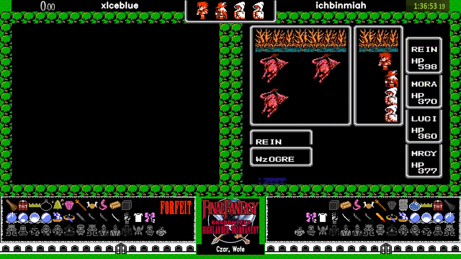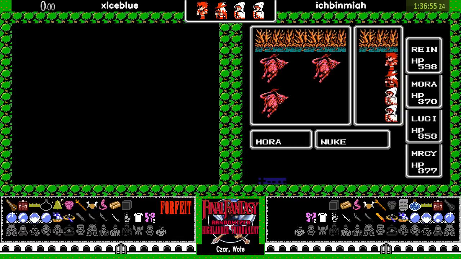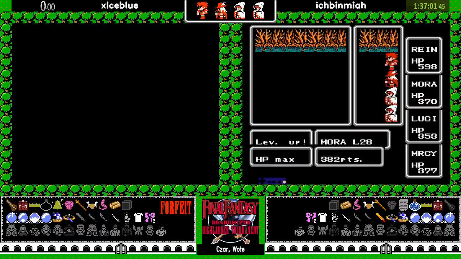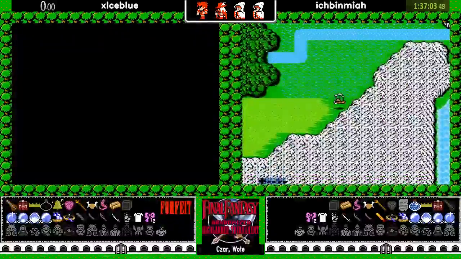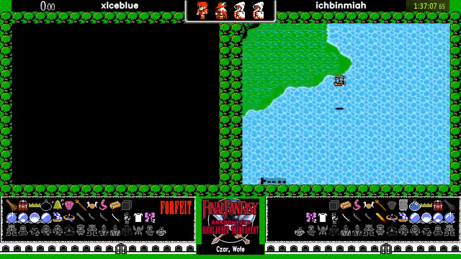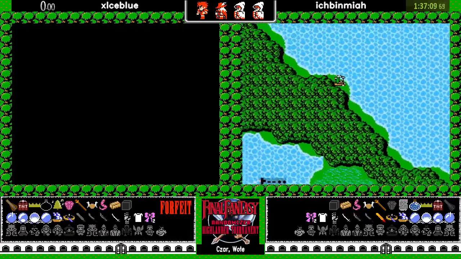Am I going to fade away these Cerebus here and the Wizard Ogre? Pretty good experience encounter here. Yeah, I mean, it's one of those things Maya still has to be thinking about, you know, getting through the Temple of Fiends, if we ever get there.